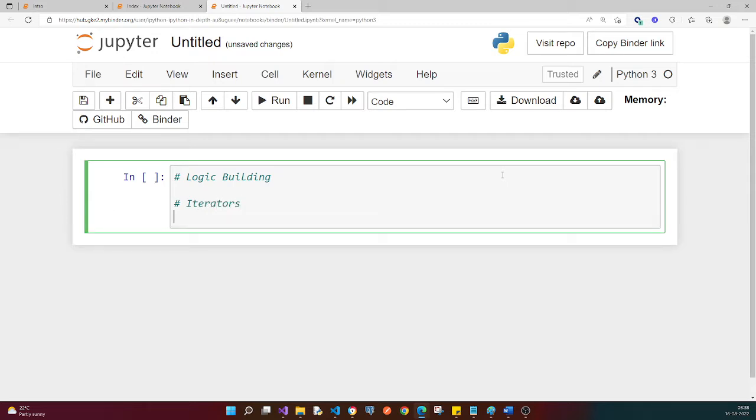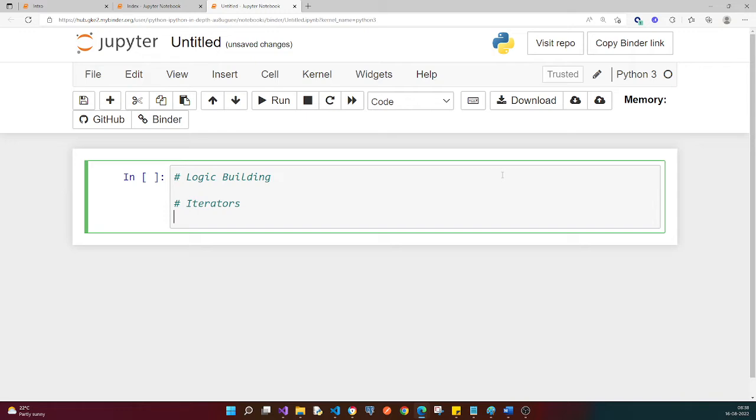What are iterators? These are basically a mechanism by which we can execute the same piece of code again and again, multiple times.